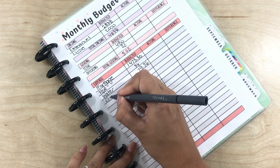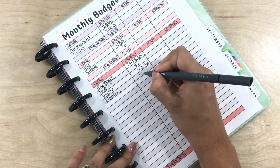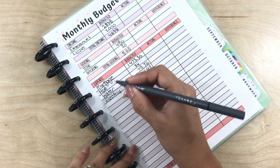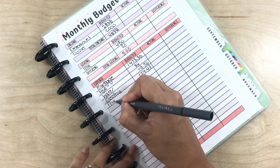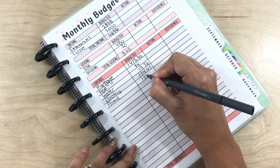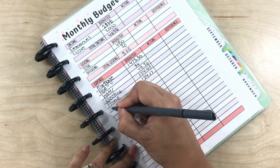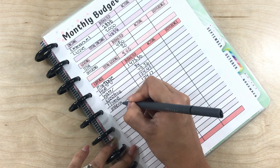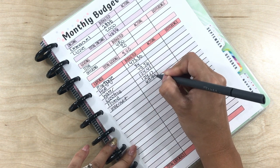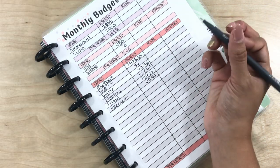And then our electric is $124.43. We have a phone payment, $124.17 is our phone payment. And then we also have internet, which is $65.99. I was trying to see if I could switch this to get a promotion or something. It did not work.